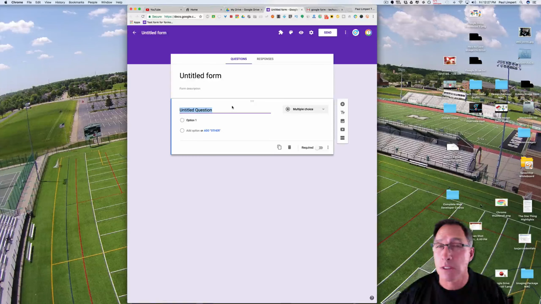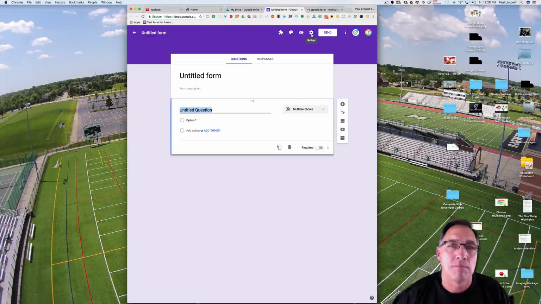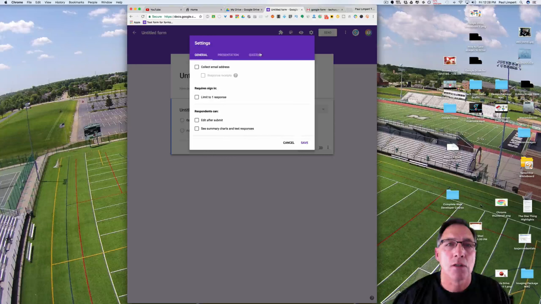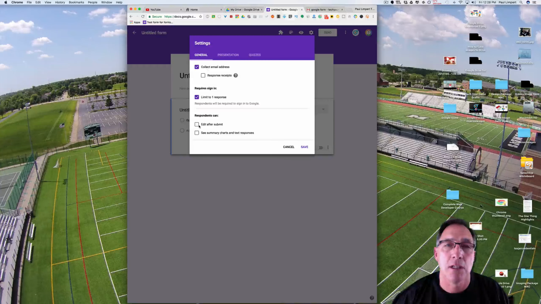Now, we talked the other day about making rosters, and we created a roster from a template. We're going to do this one from scratch, but this time, instead of making a regular form to collect information, we're going to collect email addresses, we're going to limit the responses, we're going to do everything we did before.